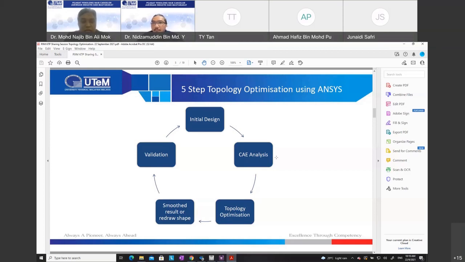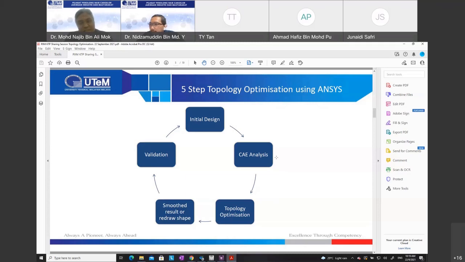And the good thing is it's valid for 1 year. Sometimes topology optimization software is very expensive, and normally it is not given for that long a duration. Now it gives the user 1 year, and even better, you can renew this software, so it's not limited to 1 year.